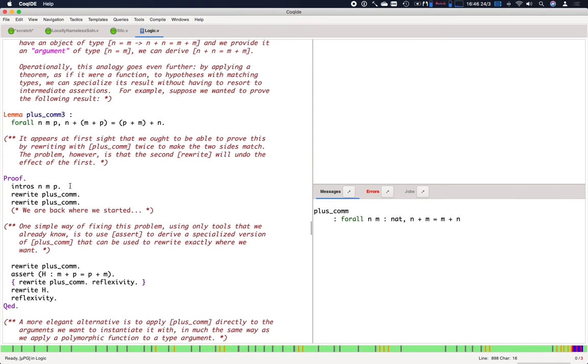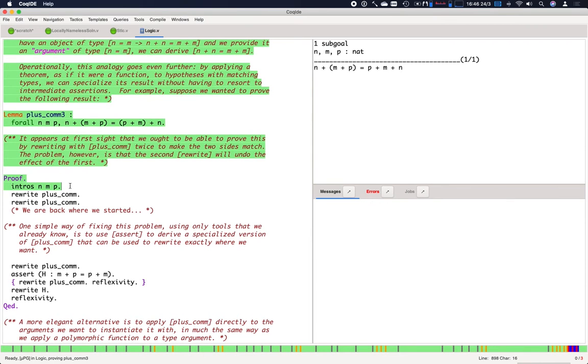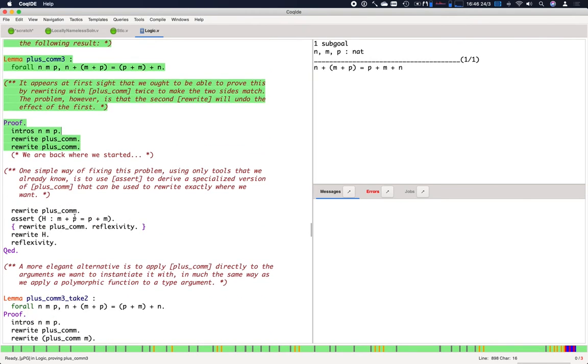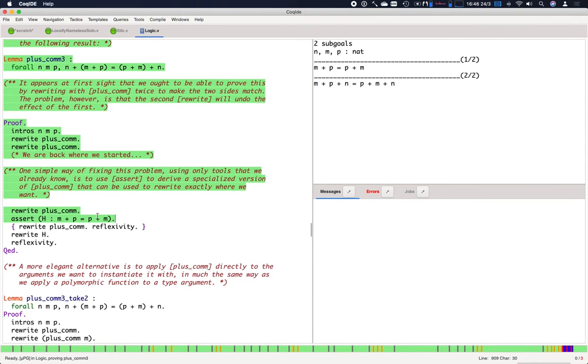The issue is that when they get to this point, they rewrite with plus com, and if they rewrite with plus com again, which they want to do, it just undoes the first one. So you have to somehow target the plus com rewrite to which particular plus you want to commute. One way to do that, which we've seen before, is to use an assert to state explicitly that we're interested in m plus p equals p plus m, and then use plus com to prove that.